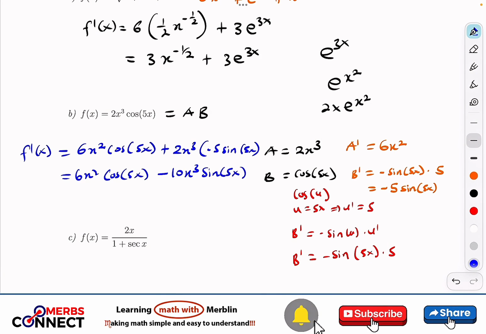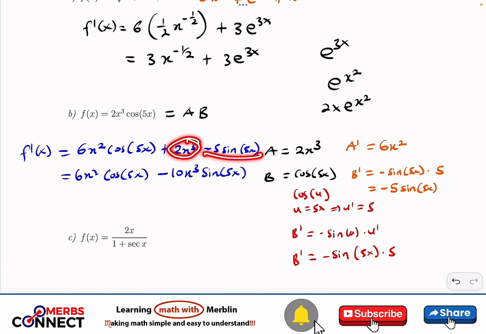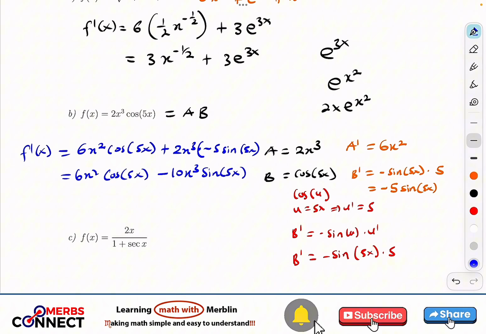So you see that when I was doing this, I didn't use something like a dot. When you use a dot here, this one looks like this minus that. So it's good to make use of the parentheses, so that when you finish, you multiply and you have something like this.